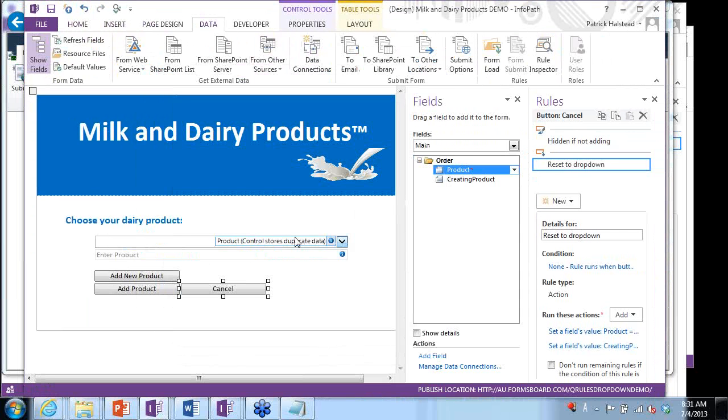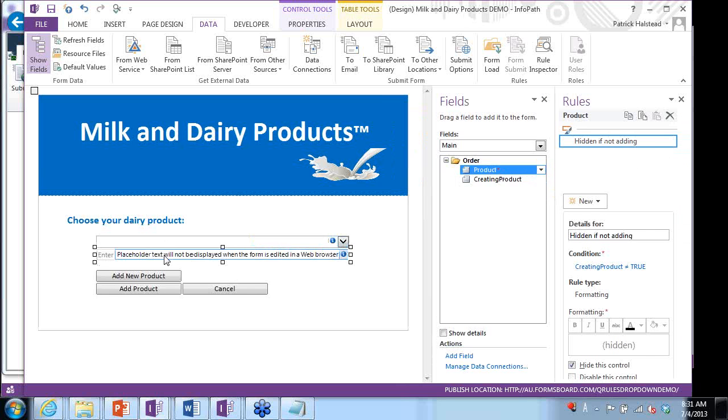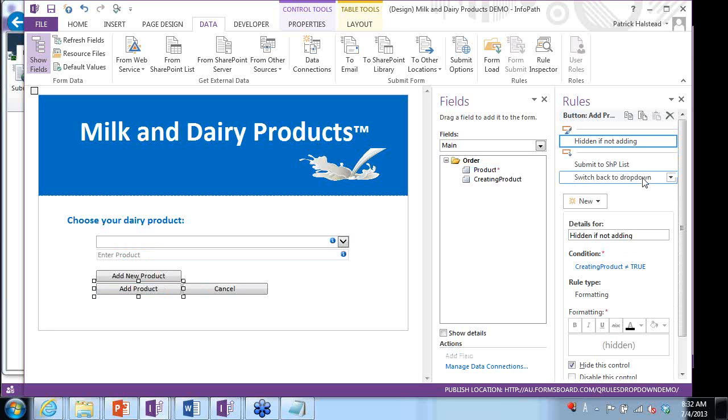And then what we do is we have these two different fields. They're both bound to product in the main data source. So we have a field for the drop-down, and we have a field for the text. So when we switch between them, we just hide or show the one that we're on. So by default, they're going to get the drop-down. If they click Add New Product, we show them the other text box, and they can enter the product themselves. And then they click the Add Product button. It automatically is going to submit it to SharePoint using the same technique we just showed. And that's a very clever technique to make your drop-downs editable.